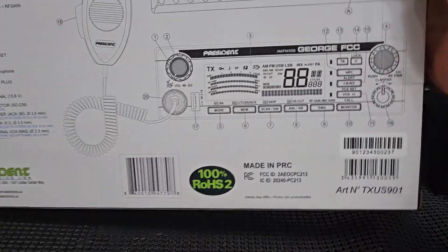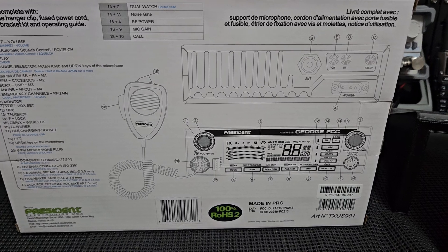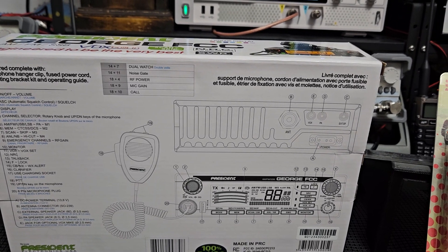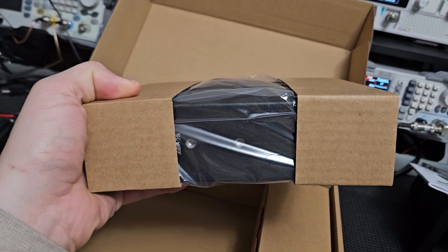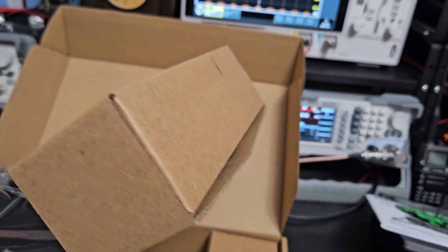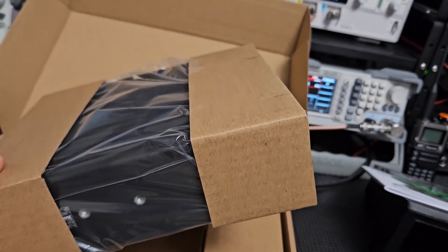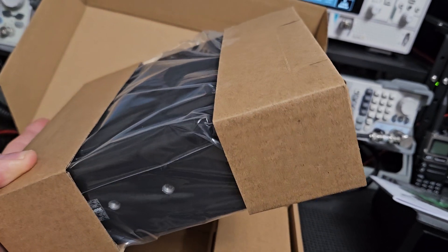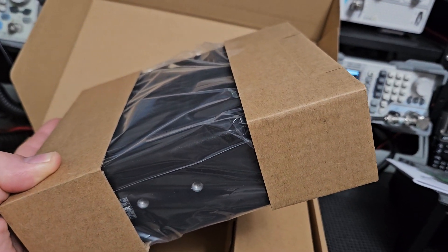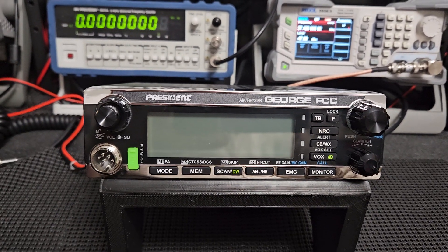I don't have any more of these right now — the ones I have are already sold and I'm waiting to get some more. If you want to get one from me, I just ask for a little patience. One thing I haven't shown before: I think it's outstanding how they pack this radio with thicker cardboard. It's quite thick — you find similar packaging on the QT60 as well, which gives you an idea that the same factory is packaging these.